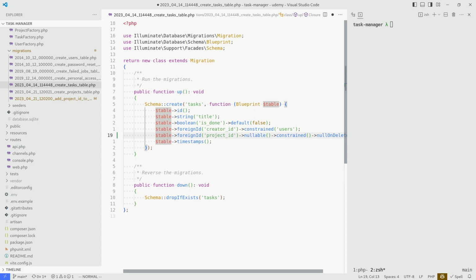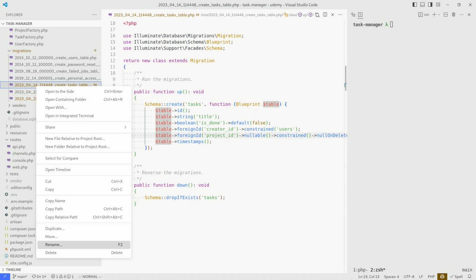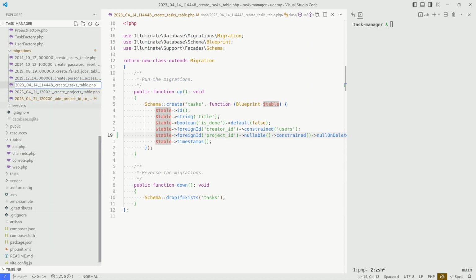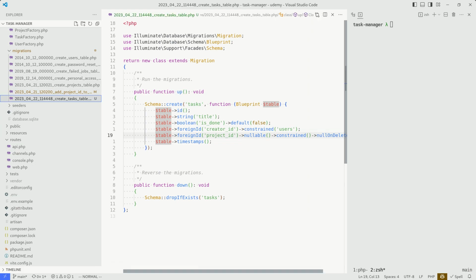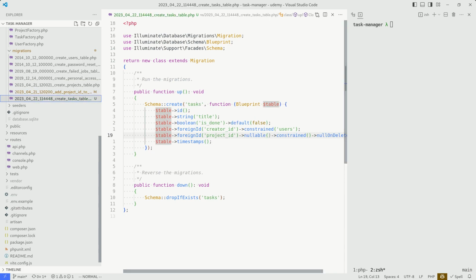And there it should work. And now I'm gonna do something pretty ugly, but our database or our project is still in development. So what I'm gonna do here is add the timestamp of the migration. This changes the order in which our migrations are run. So with this being done, we first run the create projects table and afterwards the create tasks table.